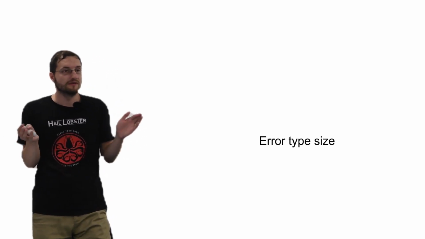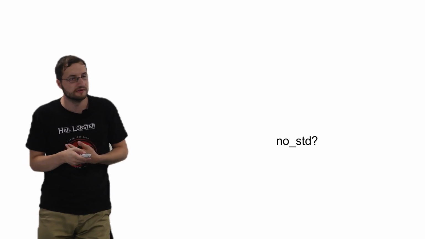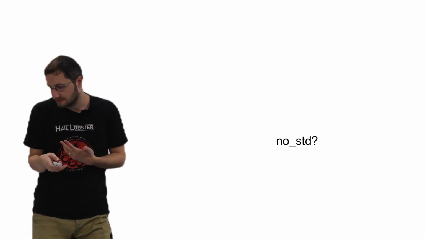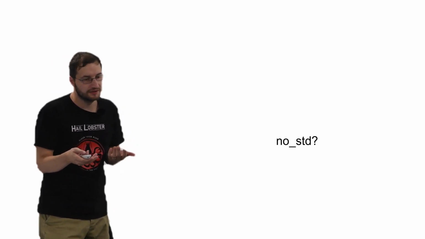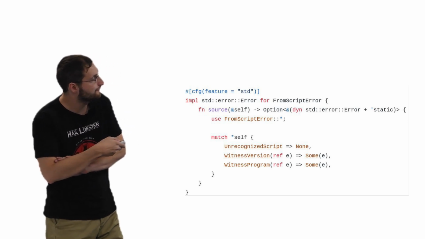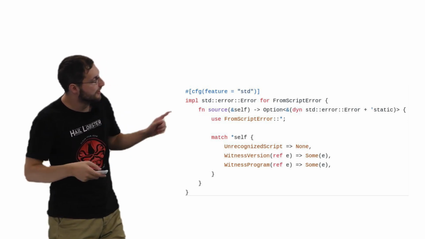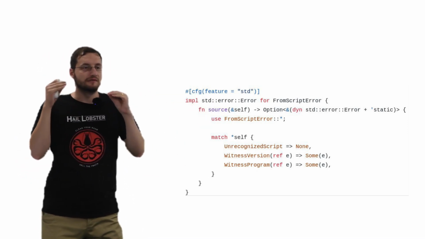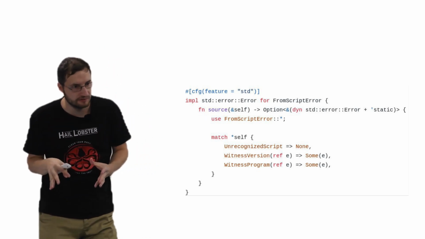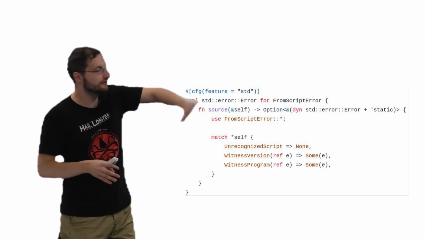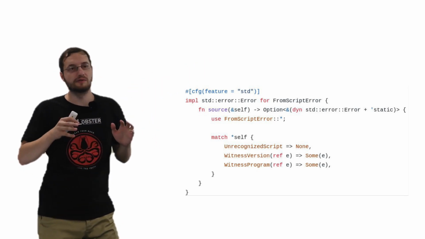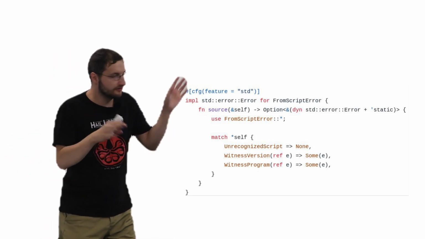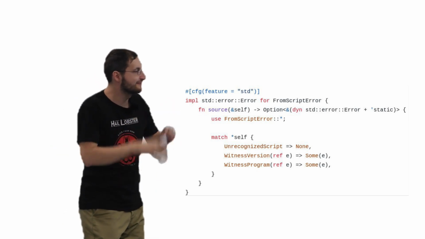Okay, but what if your library wants to support stuff with the operating system? So there is the error trait, which is the standard trait, which you would implement like this. And this is for old versions. So if you are using the latest Rust version that just came out recently, you completely don't need this section. But if you also want to force this version on everyone who uses your code, of course, you can just sleep now and wake up later.